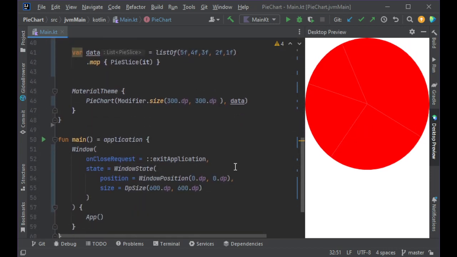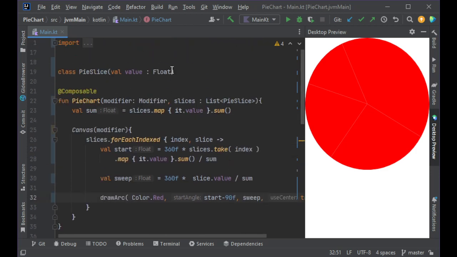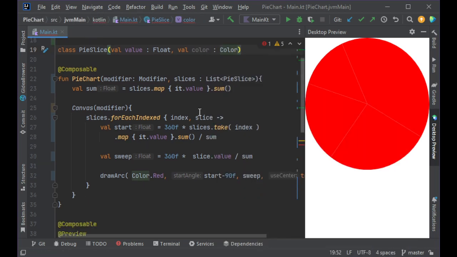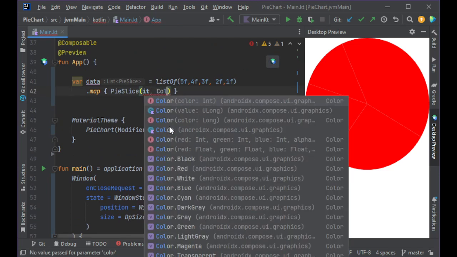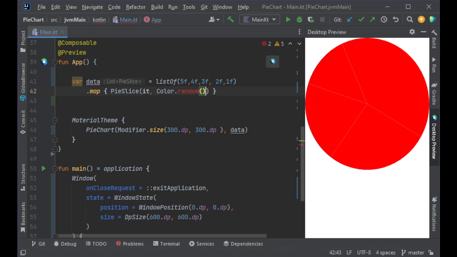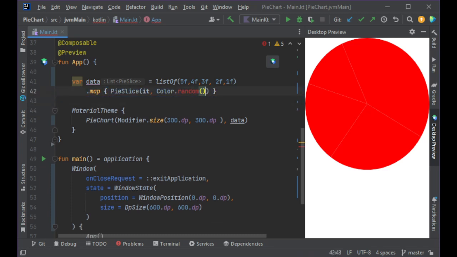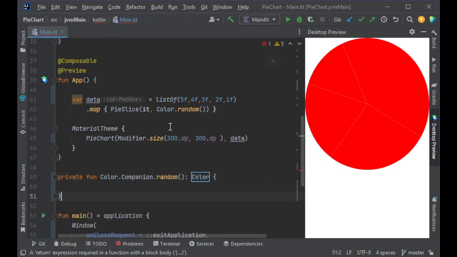So let's give each slice a color of its own. Color. And let's give it random colors. Each slice gets a random color for now. And this is not a function that's in Kotlin, so we have to create it. Create an extension function here.